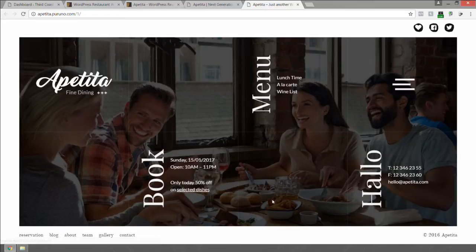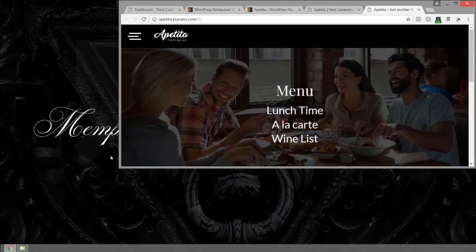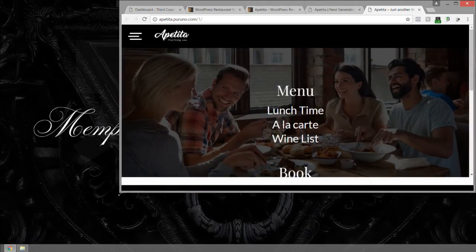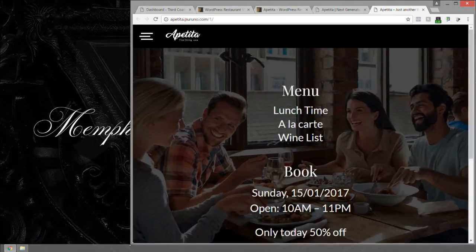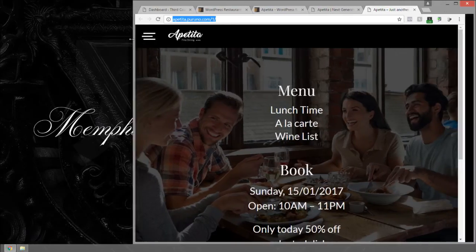It looks like it's a non-scrolling home page, like a landing page, where, wow, this is a pretty good looking theme. Not gonna lie, wow, this is pretty incredible. So if you want to look at this theme on a mobile device, instead of actually pulling out your phone and going to the address here, all you have to do is minimize the browser.